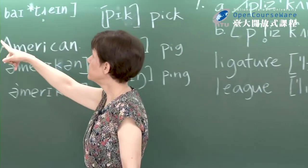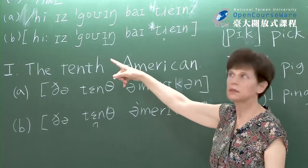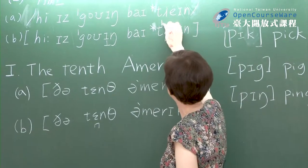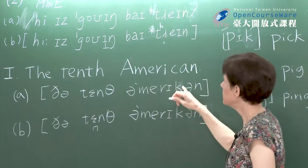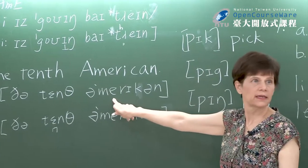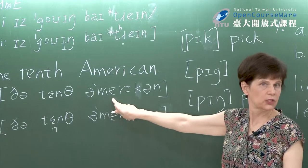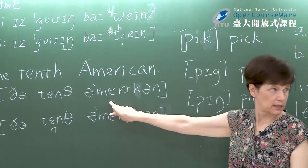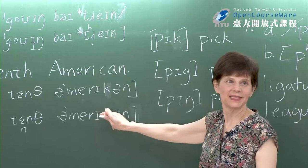So if we want to add a little more detail here, he is going, going by train. Okay? If we really wanted to add more, train has quite a bit of aspiration, but we didn't really ask for that. All right, the 10th American, the 10th, what is this symbol? Who wrote this? What should you put here? This is a plain letter E, but it should be, Alex? A backwards three we call epsilon. Epsilon.